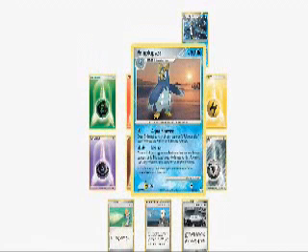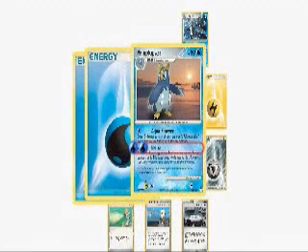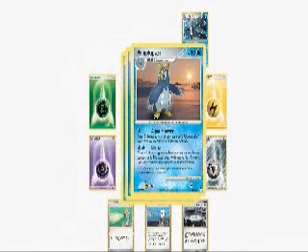Prinplup has 2 attacks. Aqua Shower requires 1 water energy to use it. Prinplup's second attack, Brine, needs 2 water energy in order to use it. You can have extra energy attached to Prinplup, but extra energy doesn't change Prinplup's attacks.